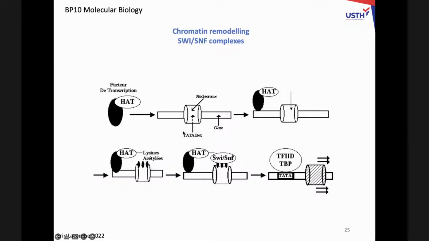So the idea here is using a protein that has the ability to target a specific region in the genome, and because this transcription factor is harboring a histone modifying enzyme, indirectly it can change the structure of the chromatin locally, and then the consequence will be activation of transcription. So we saw that. I did the slide to do the comparison between direct activation and indirect activation.